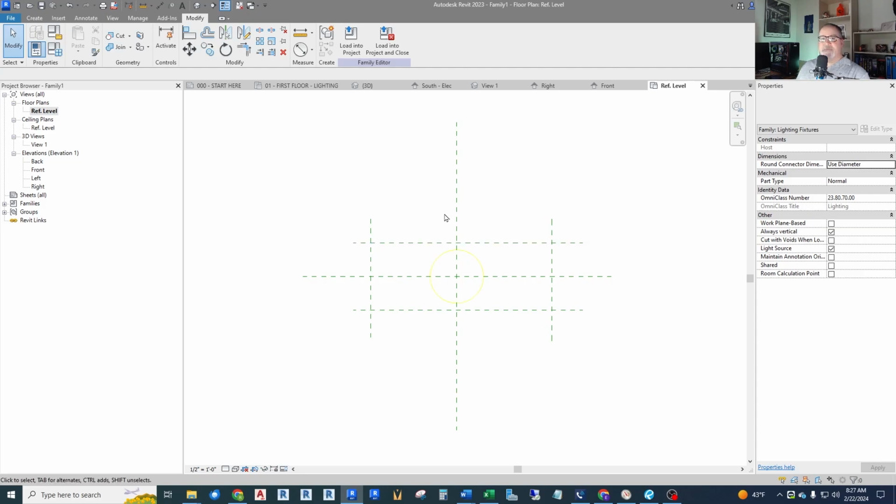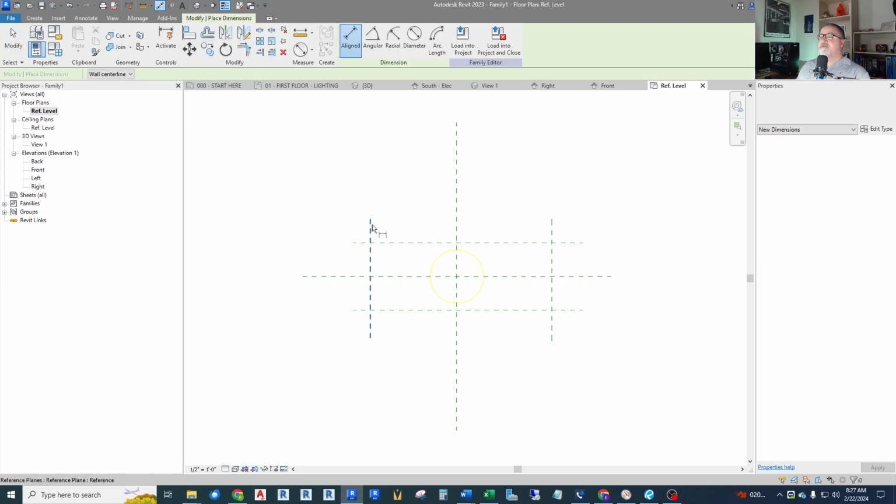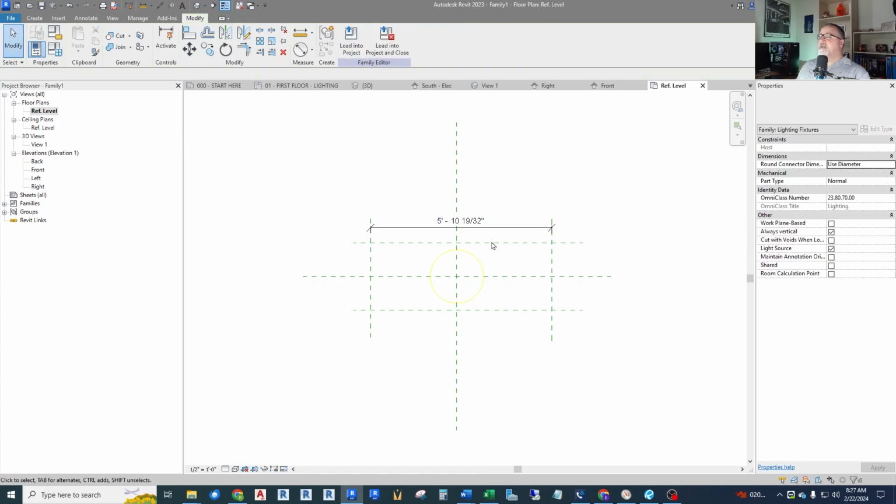We want to apply some dimensions to this box, and we want to create some parameters so that we can change this in our model, and we'll change it by type. So a type L1, maybe a 4-inch wide by 4-foot long fixture. And we want that to be a type variable. So let us go to a dimension up top here at the quick access toolbar. You can see a line dimension, and we want a dimension from the left side to the right side. Click on those and click anywhere else. You can move this dimension wherever you want. And that's the dimension of those lines.